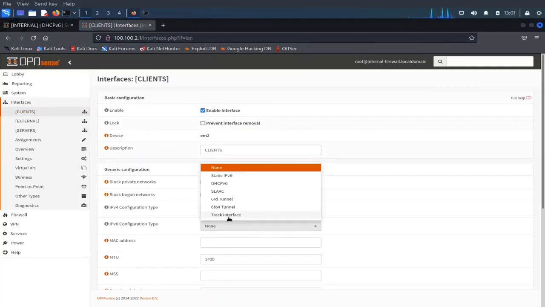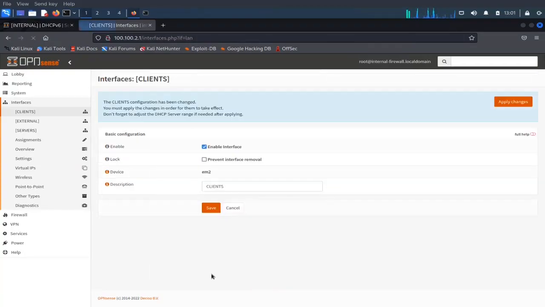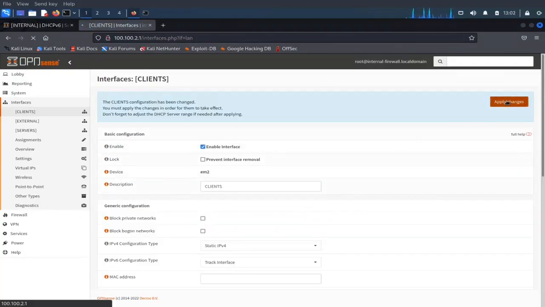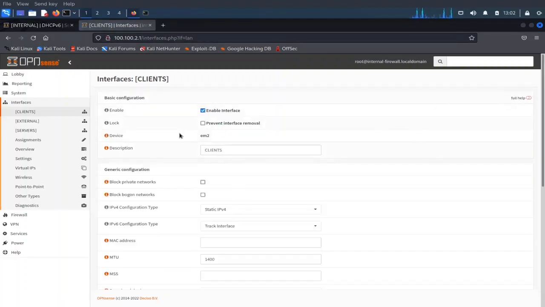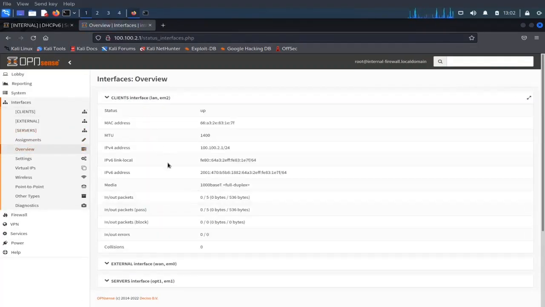Track interface. Network is number 2. Save. Apply changes. And there we go. So let's go on the overview. Now we can see the client, so remember this is the internal client. The IPv6 address is taken from, as you can see here, the 4th hextet is 82, so it's managed by the internal firewall and is network number 2.